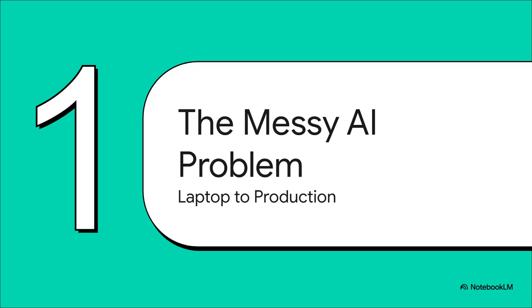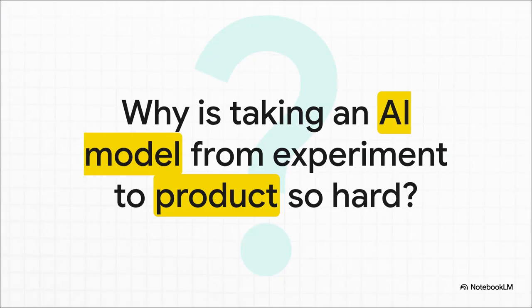It's just so hard to get a machine learning model from a laptop into production. You can think of it like this. You can have a perfectly designed engine, right? But that's a long way from a finished car rolling off a real assembly line. And that really is the big question, isn't it? Why is this so difficult? Well, when you move from that clean, controlled, experimental space to a live system, you're suddenly hit with a tidal wave of complexity. We're talking about a jungle of different tools, clumsy manual handoffs, and environments that just don't match up. It's a recipe for disaster.